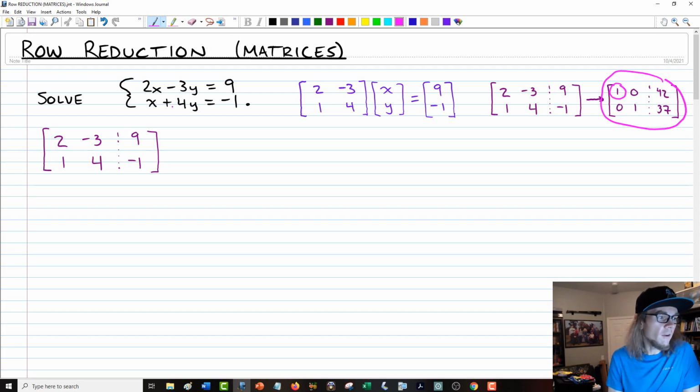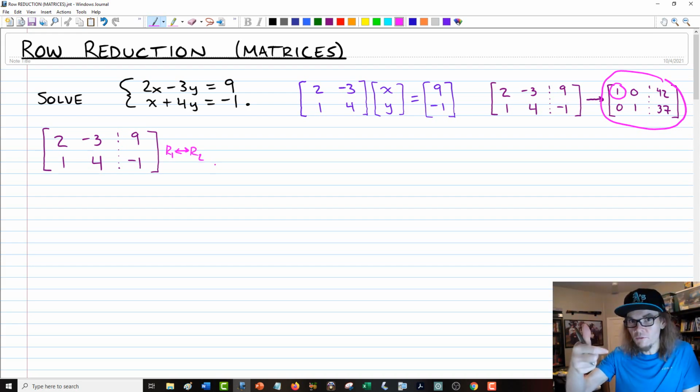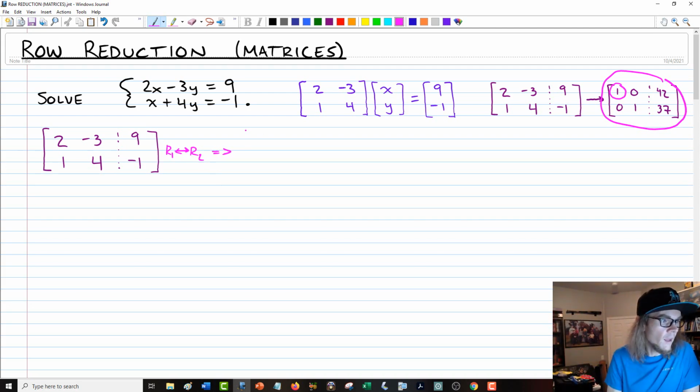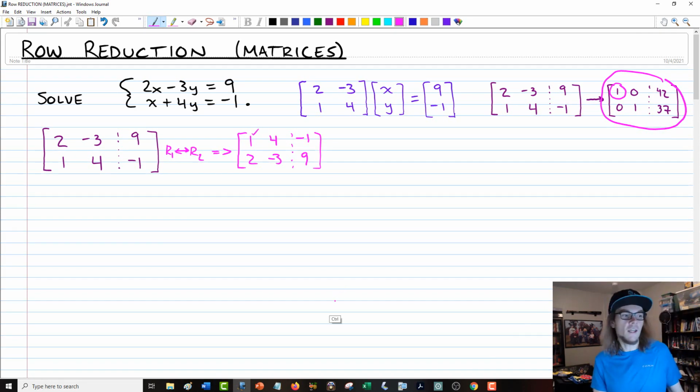So instead what I want to point out is that we can actually do a very simple operation to get a 1 up there, one that people don't usually even think of. I'm just going to swap rows 1 and 2. What that's equivalent to in the system is just literally switching the order of the equations. And who cares what order the equations are in? That works out just fine. So when we make this swap, that's going to make our new first row 1, 4, -1, and our second row 2, -3, and 9. So there's our new augmented matrix, and lo and behold, it has a 1 in that upper left-hand corner.